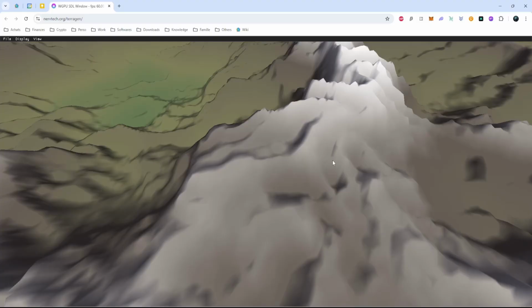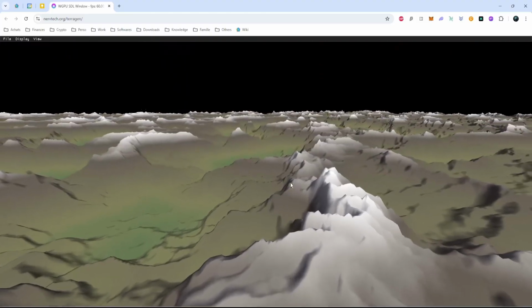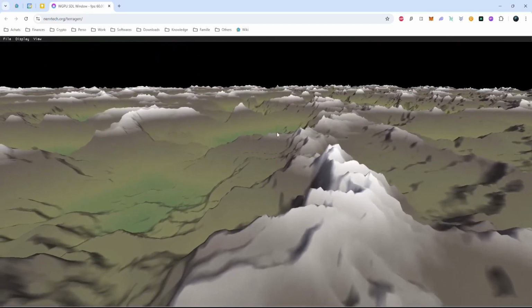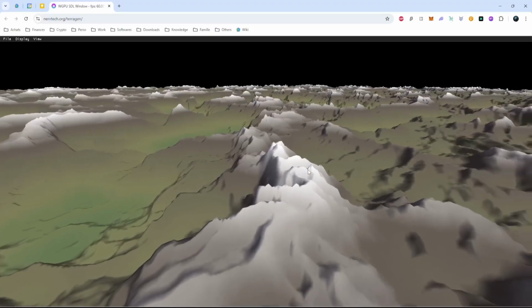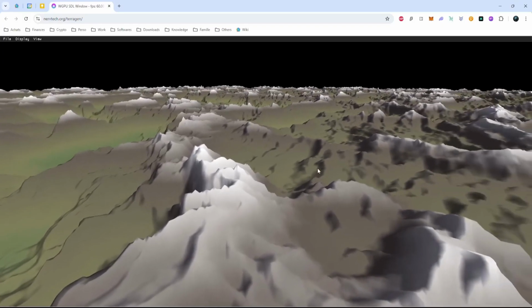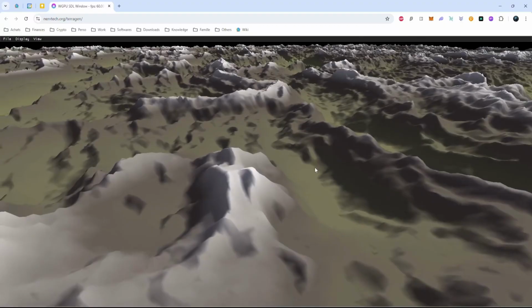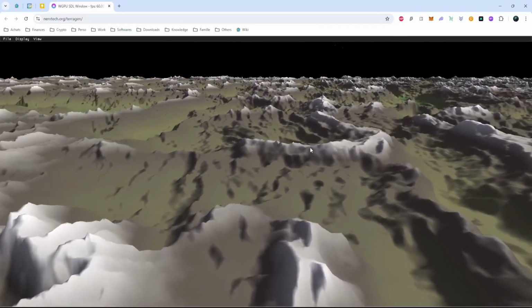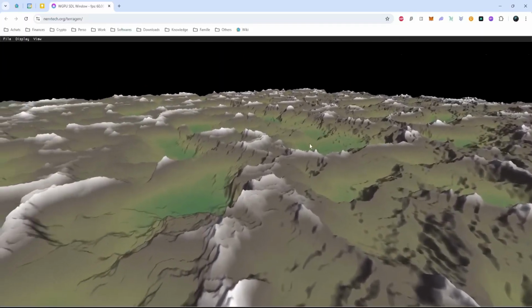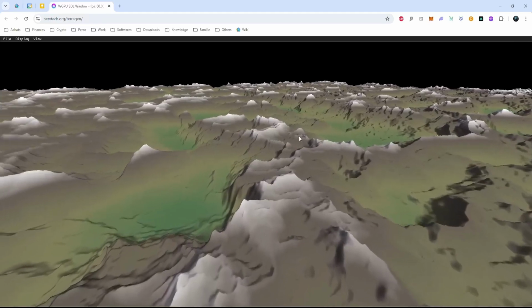Today I would like to give you a quick tour of this application that you see here, which I call NervTerraGen. I've been working on it pretty intensively lately and I'm already pretty happy with the result that you can see. There's still a lot to do, but I thought it was a good time to give you a quick introduction to what you can do with this tool.